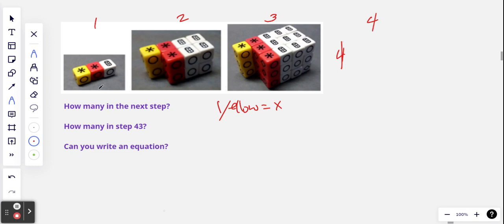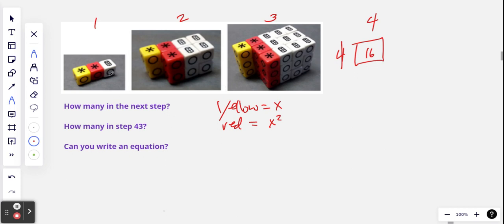All right, let's figure out what's happening with the red. And maybe you can see this already. I've got 1 here, and then I've got, well, 4 if I could see them all. And this is really a 2 by 2 square of red dice. And then this is a 3 by 3 square of red dice. So 1, 4, 9, or the squares that you can see, a 1 by 1 square, a 2 by 2 square, a 3 by 3 square. So the red appears to be x squared. So I would think that for step 4, we'd have 16 of the red. So 4 yellow, 16 red.